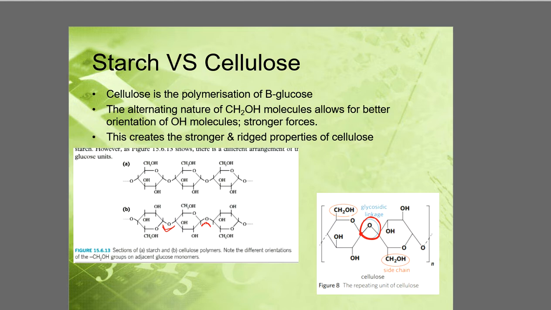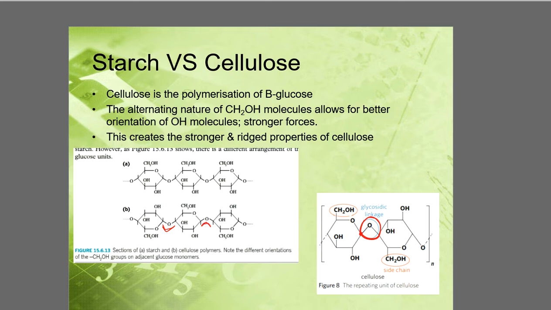Okay, what that actually means in terms of, if you look at the polymer as a whole, it allows for better orientation of the cellulose, the big long polymer strands. So they actually kind of fit alongside each other a little bit better. We get less repulsion and more attraction. And overall what that means for the properties of cellulose is that it's actually a more strong and more rigid polymer than starch. And it obviously works perfectly in plants because cellulose is the structural integrity of a plant. Plants don't have muscle or bone or anything. They use cellulose to maintain that structural integrity.